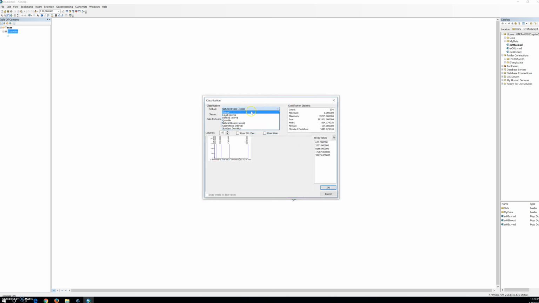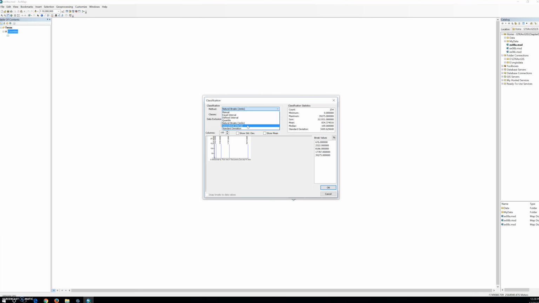And we can see there are so many methods. Earlier you saw I used a previous method, and why I used manual and why I didn't use the other classification methods, I'm going to explain a little bit here. First is manual.